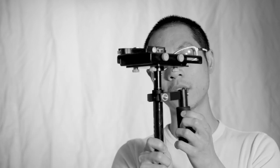And the last thing I've heard about is the quality control. Luckily, I've gotten one that's held up pretty well. I've had it for about 6 months. Some people have problems with the gimbal. They've had to either send it back in or basically tighten and adjust it on their own. That's not something I really like doing, tweaking tools once I get them. I just want to know that it's going to work.